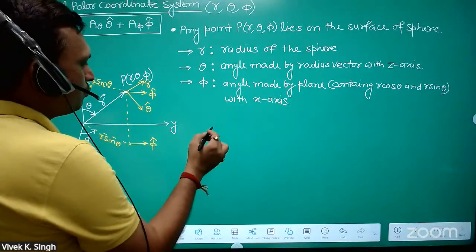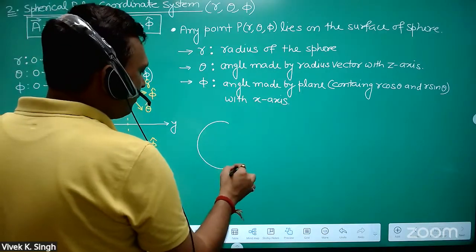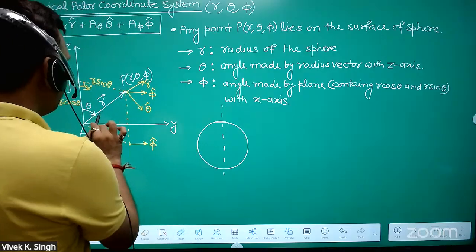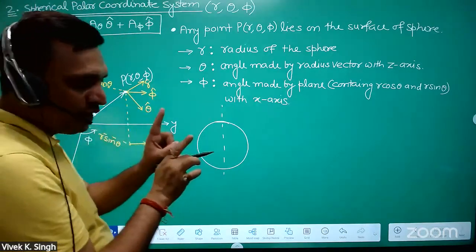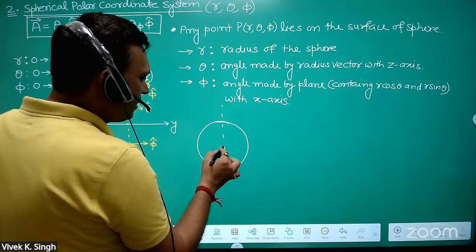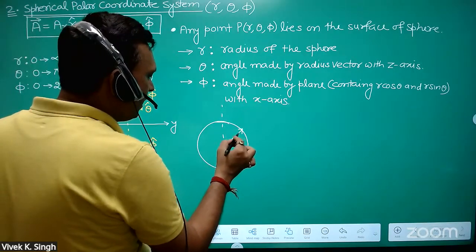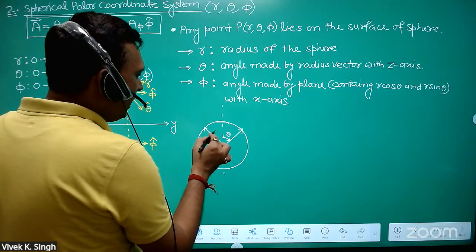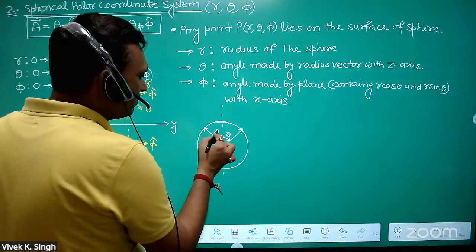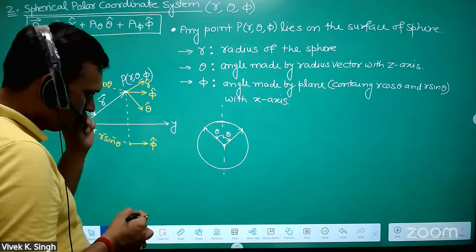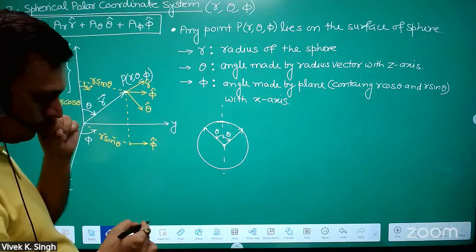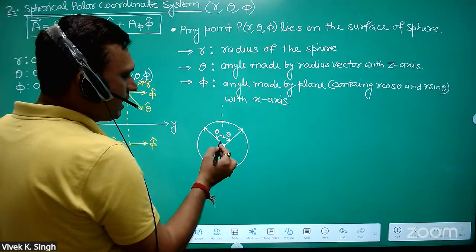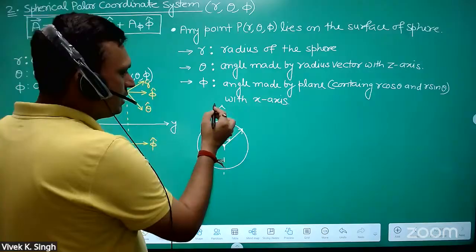Let's see. I am showing you what is the symmetry of theta. So radius vector makes, definition is what? It is the angle between two lines. So let's say if the radius vector is here, then this angle is theta. But if the radius vector is on this side, then this will be the theta. Yes or no? Both, this is also positive theta, because now the radius vector is towards this side. So this will be positive theta because this is z cap.